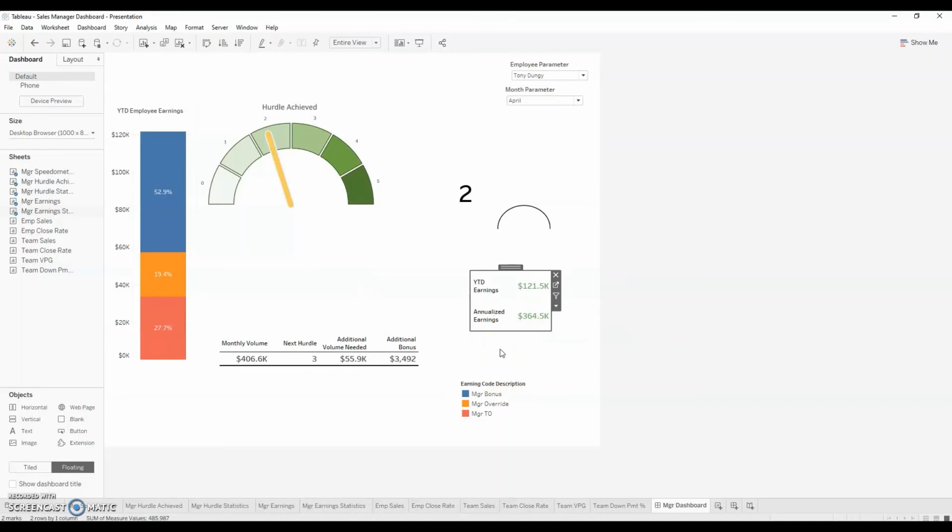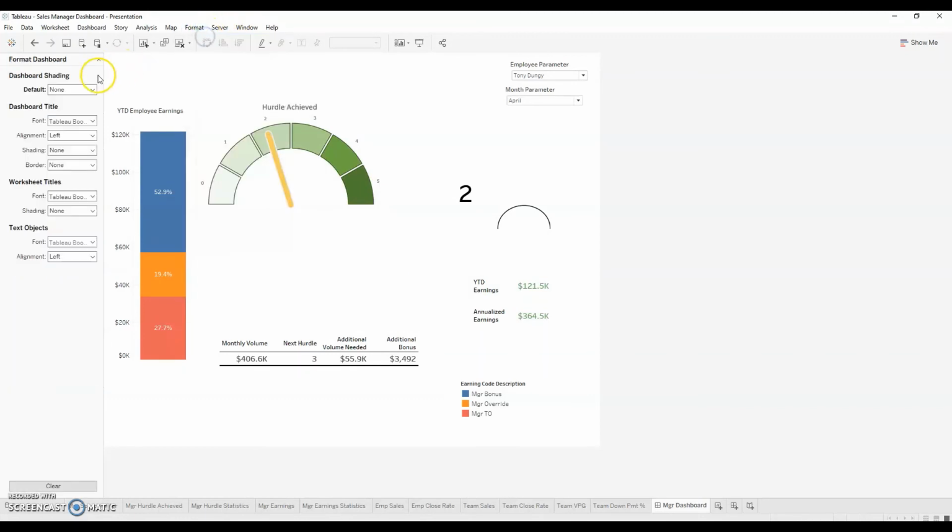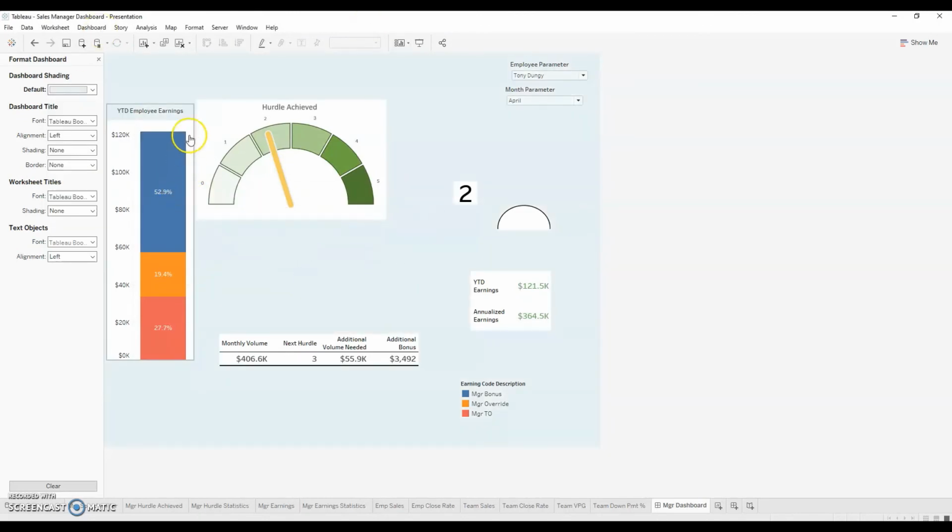So the next thing we need to address is how we're going to separate each of these graphics. We can create borders for each representation, but I find that's going to make the entire dashboard too busy. So I think a better option is to come to this format, select dashboard, and then we're going to provide a background color. So now that creates a nice border, kind of a natural separation of each representation, and it allows me to join multiple representations to make them look as one block. So that's what I'm going to attempt to do first on the speedometer, excuse me, and the speedometer statistics.